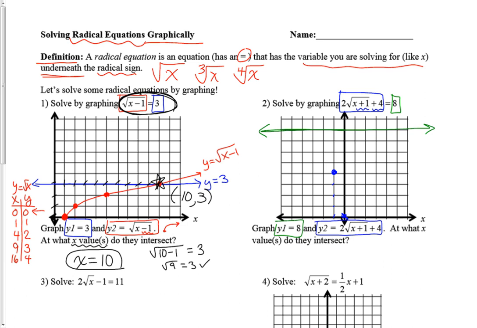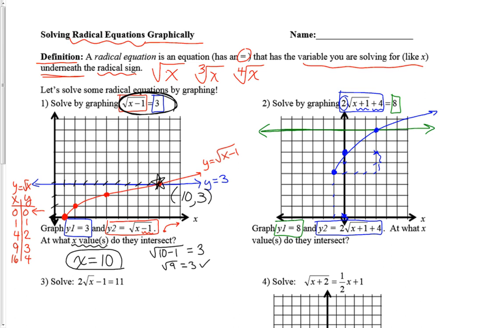Now my normal shape, going back to my parent function, would be normally to go over 0, up 1, but in this case I have a 2 out in front, which is going to stretch me vertically, and instead I'm going to go up 2. My next point would normally be plotted from my anchor point, go over 4 to the right, and up 2. So this is where my second point would normally be plotted, but I'm going to double how far I went up, and I'm actually going to go up 4. My next point would normally be over 9, up 3, etc.